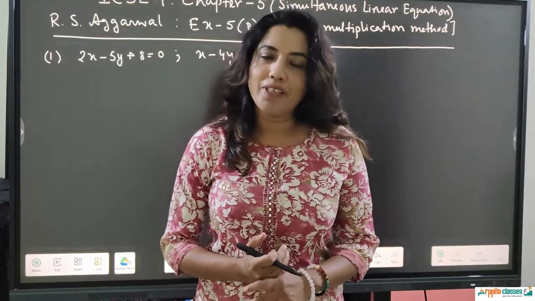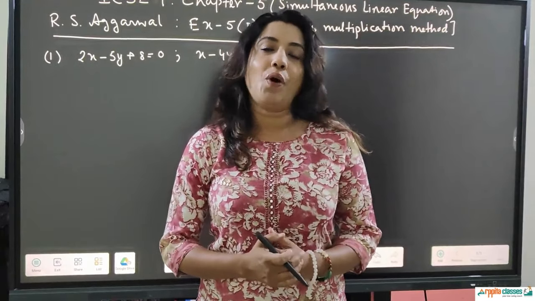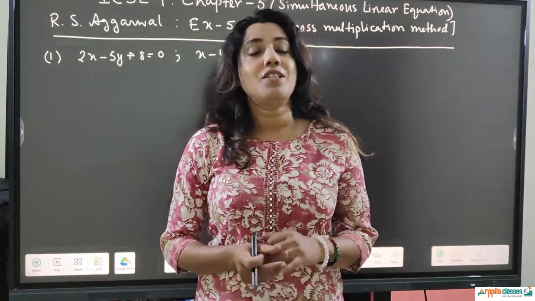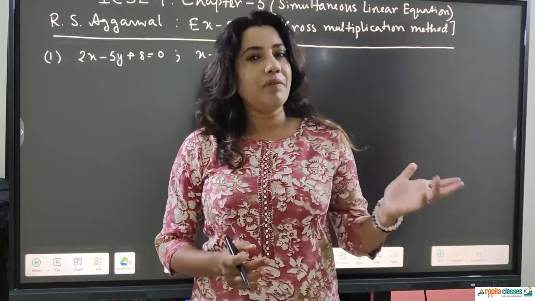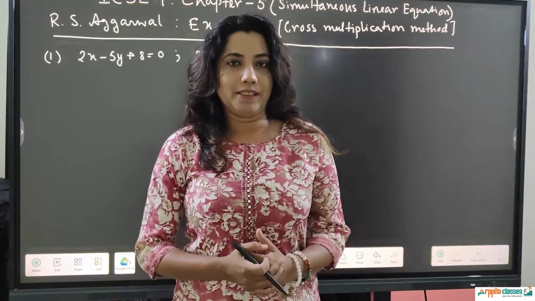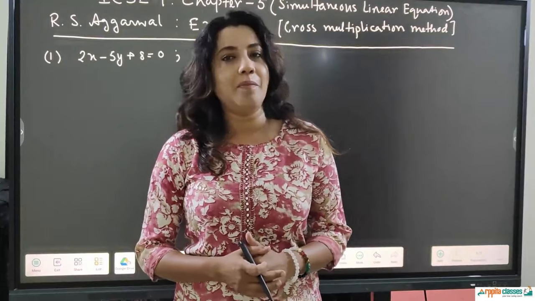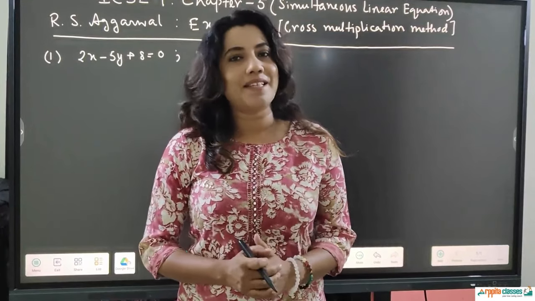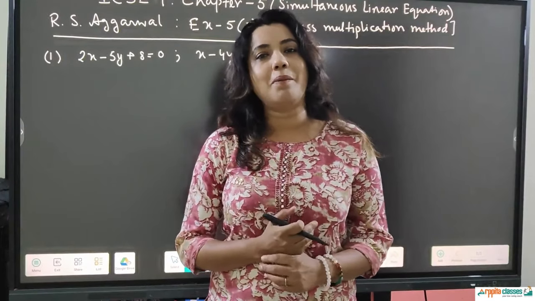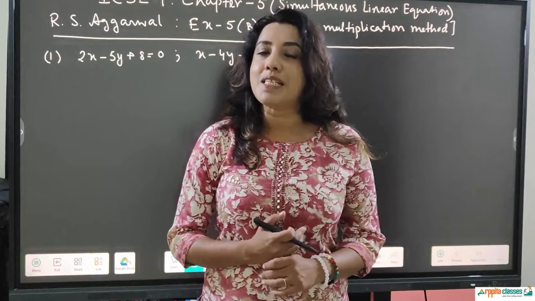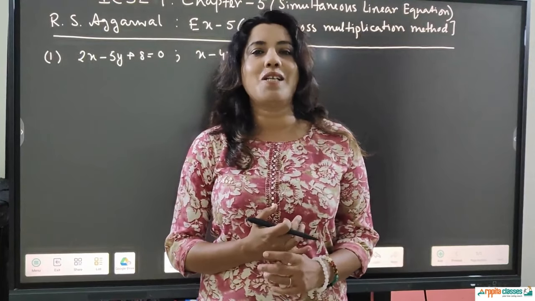Once again I have come up with video number 5 of ICSE 9th Maths, chapter number 5, Simultaneous Linear Equations. In the previous videos I taught you two methods, substitution method and elimination method, to solve x and y. In today's video we are going to solve by the cross multiplication method. We are going to do the sums from S Aggarwal, exercise 5b.